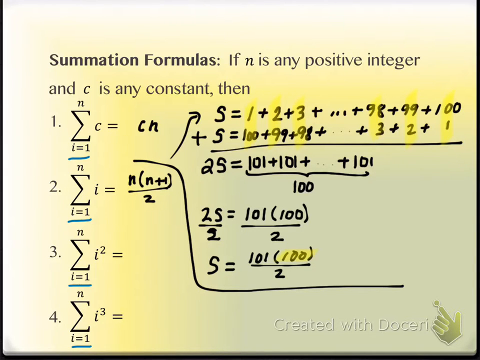All right, so we have a couple others. I'm not going to justify these for you. There are more justifications in your book if you're interested. The next one is the sum of the squares. So this would be like having 1 squared plus 2 squared plus 3 squared plus 4 squared plus 5 squared together. It looks similar to the last one. You have n times n plus 1. That part's the same. And then you have 2n plus 1, and it's all over 6.